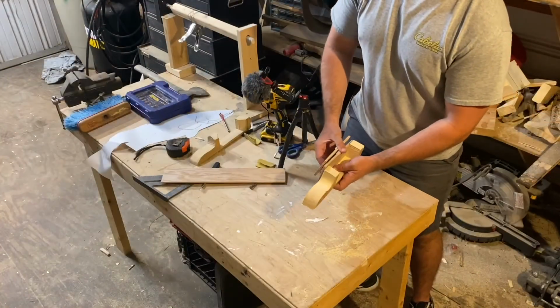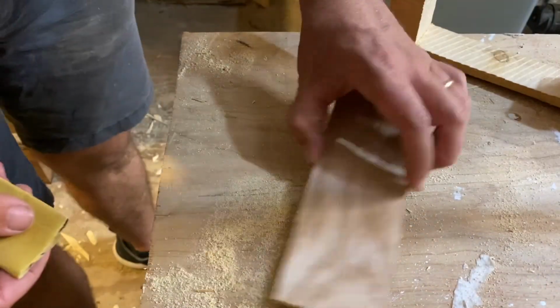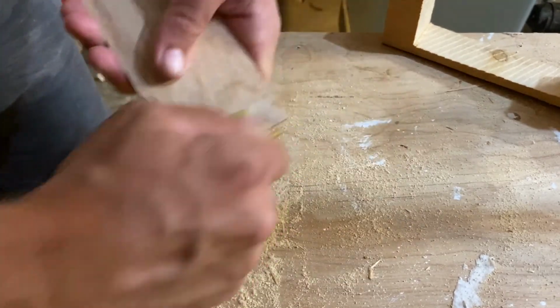Alright, here's our two sides. Go ahead and get some wood glue on them and glue it together. Just want to make a quick note on this. It's wise to rough those edges real quick. Just give them a good sand.